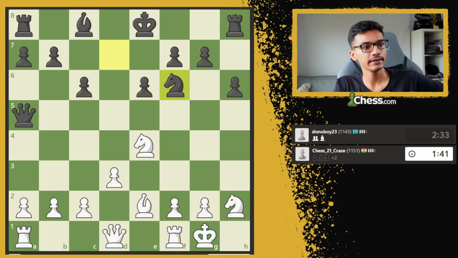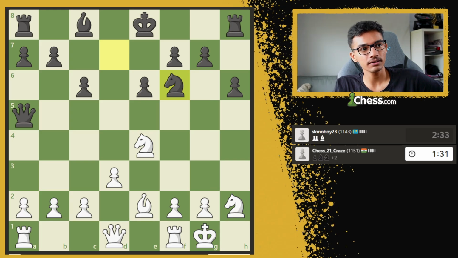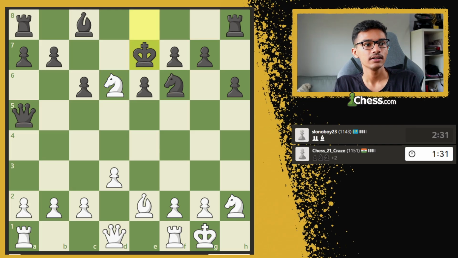But I think the better option would be, because if I ruin his structure now, my king is, I guess my king is not that weak, but let me just give a check. So now the king cannot castle. So this is also ruining his king's position.